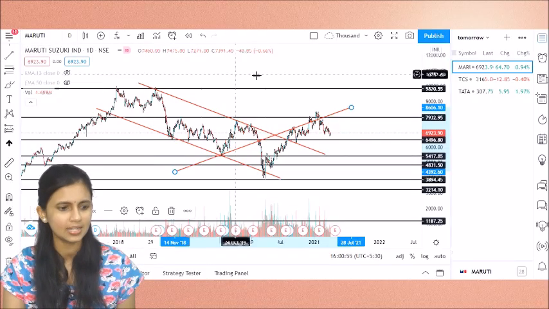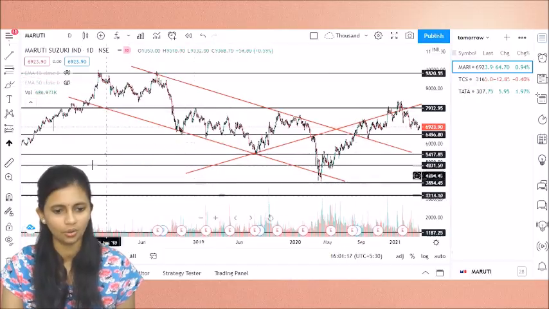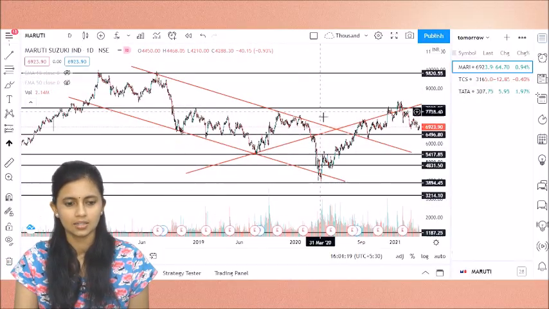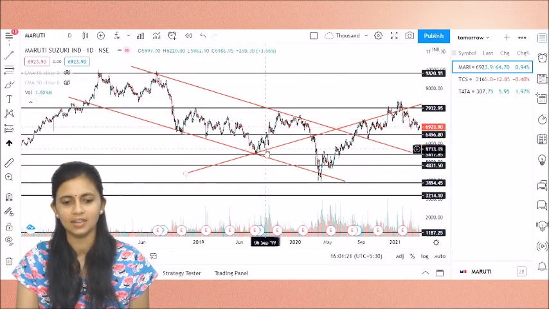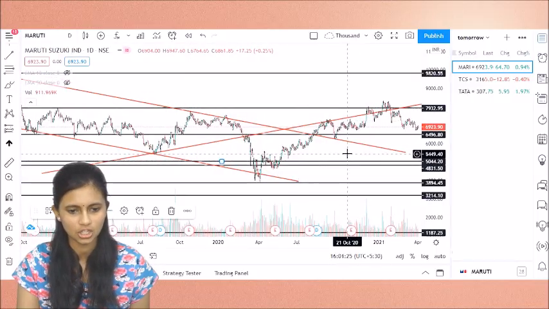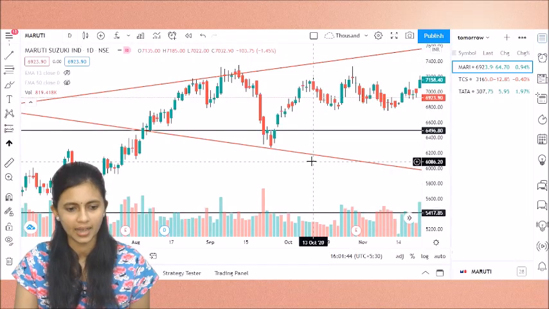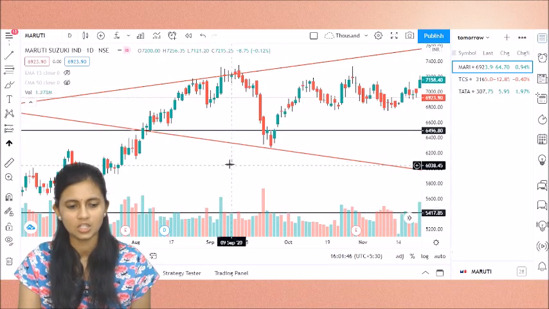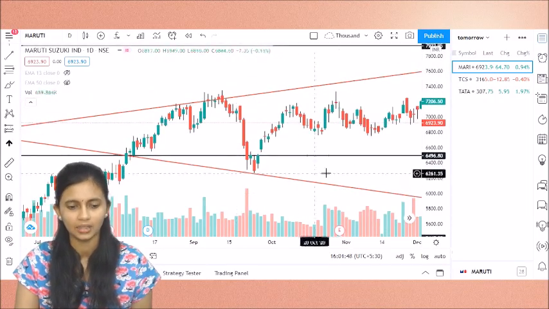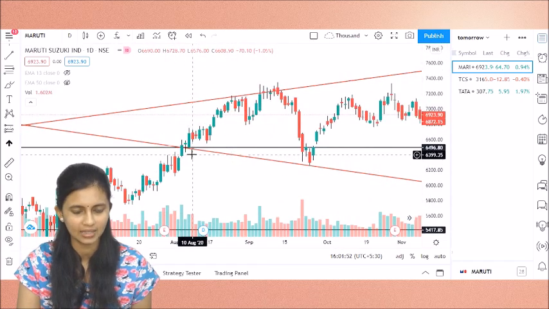Once you do all this, now change it to candles. See, now your whole analysis is ready. So now your analysis is ready with you. So whenever you want to trade, you will just go back and just check out these lines and find the proper entry for yourself. Say you are an expert in candlestick pattern, then you can go and check the type of the candles that is formed at these levels.